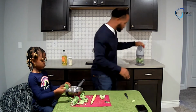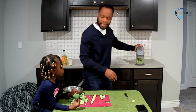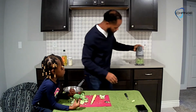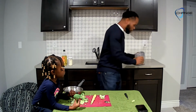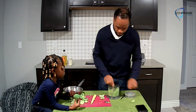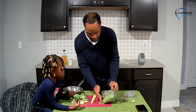So now we're going to go ahead and just blend this a little bit. And I'm just pulsing it. So we're really not blending it, we're just going to pulse it. Okay. So now it almost has the appearance of if you've ever made breadcrumbs or something like that. This is about the texture that we want. We're going to put this out here.